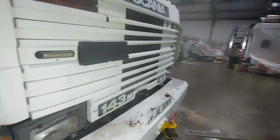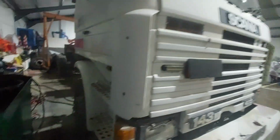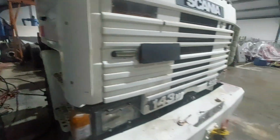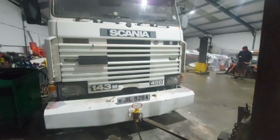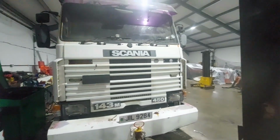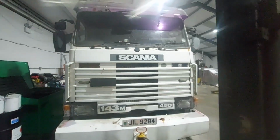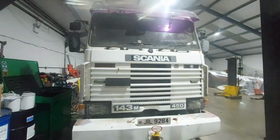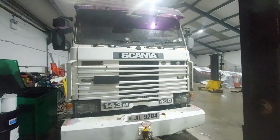We're going to have to take the whole dashboard out of this now and try and figure out what the hell's gone on here. But like I say, nothing's been changed. All we've done is reconnect the batteries, gone to start it up, and poof, it's gone up in a big ball of smoke. So I suppose it's part and parcel of restoring an old truck. Lots of old dodgy wiring. It's probably had rats living in it at some point behind that dashboard, you never know.